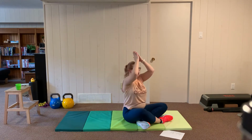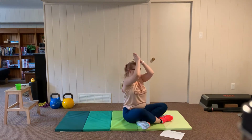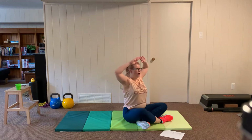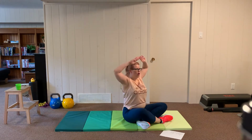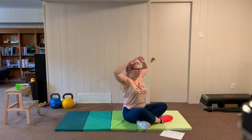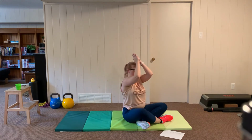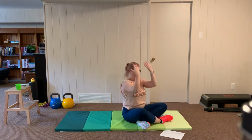6. Pull those elbows back. 5. Breathe through. 4. Exhale as you pull. 3. Opening up the chest and shoulders. 2. 1 more here. 1. All right, let's lower this down.